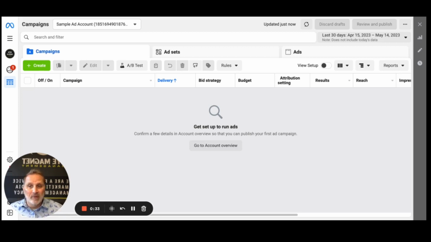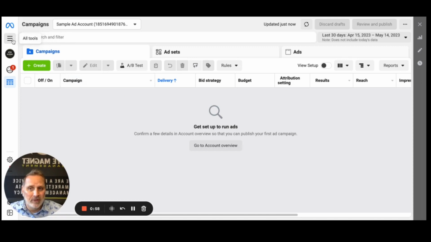So if you remember from the first video, we started out right here, which is the back end of Facebook Ads Manager. If you're not going in and running your ads through there, I would suggest you do that. You can find it just by Googling Facebook Ads Manager and logging into your Facebook account from there. It's going to bring you into Ads Manager. The page is going to look a lot like this. This is where you could create your ads. But today we're building an audience that we could use in our ads.